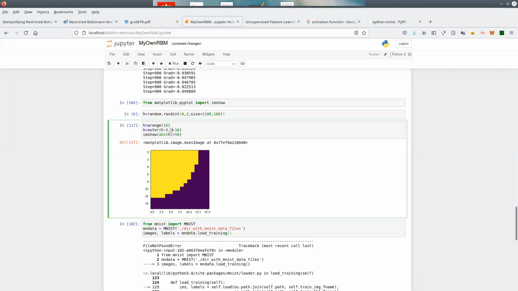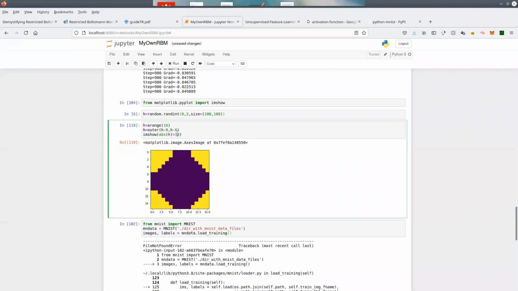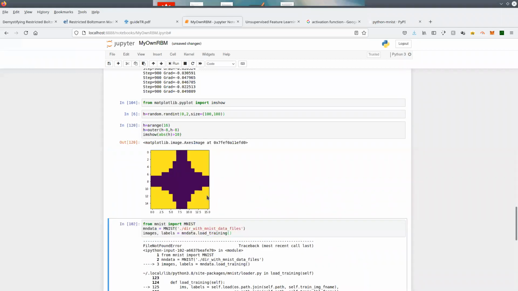Yeah, purposefully generated some kind of data which seems to have some pattern.